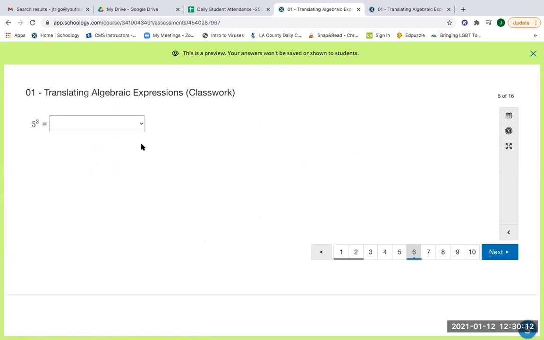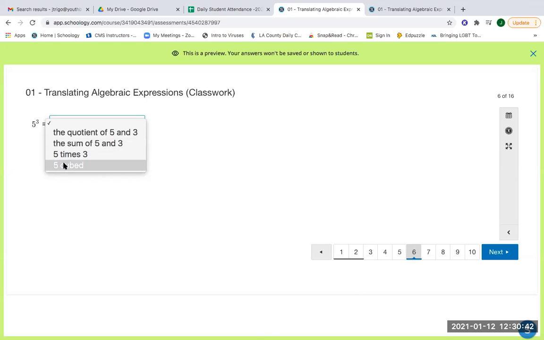Oh, yeah, this one. Here we have 5 to the third. Now we're going to go from symbols to actually words. So what does 5 to the third mean? 5 times 3? But what's the best answer possible? It's not 5 times 3, I'm sorry, that's wrong. 5 times 3 means 5 times 3.